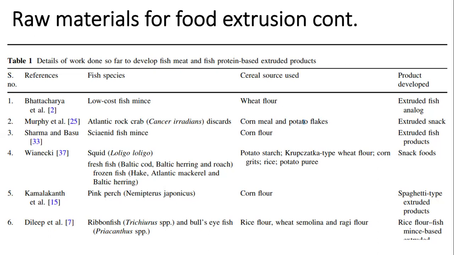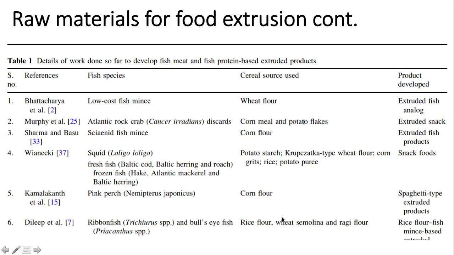So different types of food products are available by using different raw materials. But in Sri Lanka, we are using only wheat flour, like flour and starch varieties. That's why we still have very good demand for extruded food products, but we can go further, right? Feeding children and infants is a very difficult problem nowadays. So you can develop such interesting food products with proper nutritional values, right?